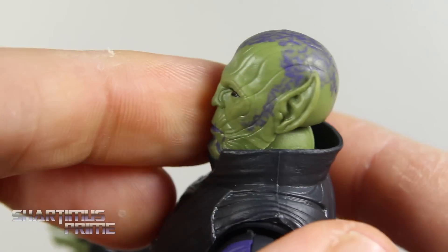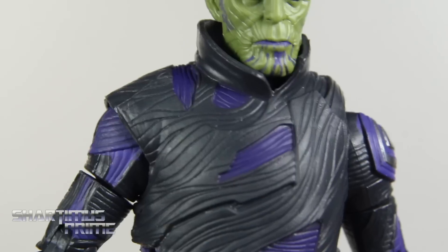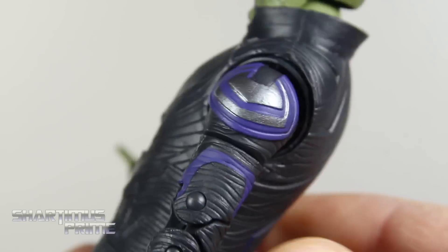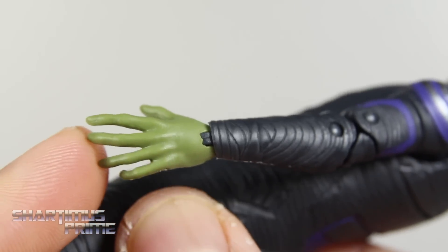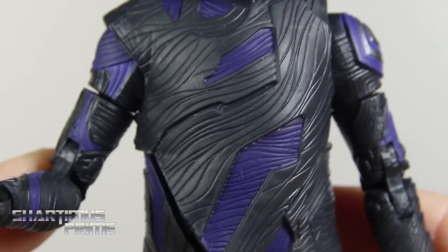But really, I think it looks great. Once I see the movie, we'll get to the bottom of the whole thing with Talos. Looking at the rest of the figure, I think it looks pretty good. Nice silver paint apps right over there — we've got all these lines. He has these long, solid fingers right there, which makes sense for a Skrull. He's got the open finger glow with a nice green tone for that.